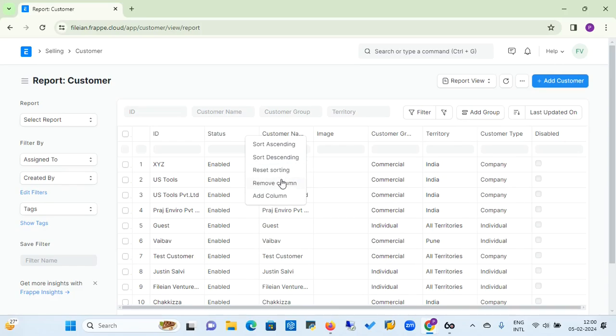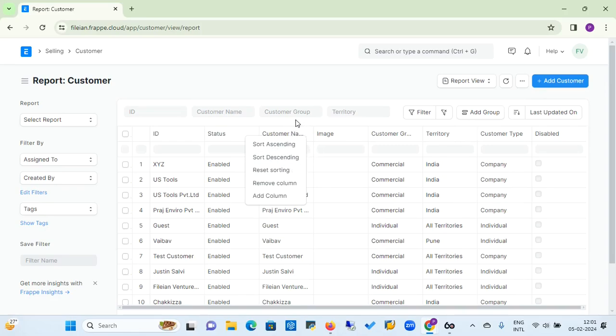If you want to add a column, click on the add column option, or if you want to remove the column, click on the remove column option. If you want to sort ascending or descending, you can also choose the sort ascending or sort descending option for this particular report.